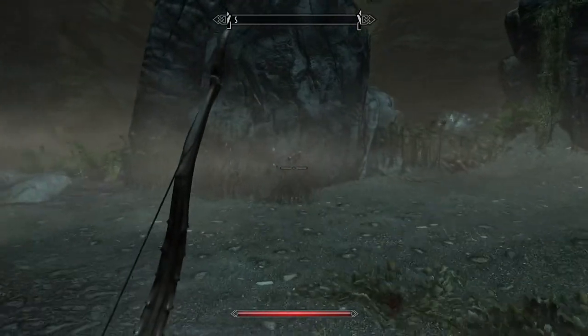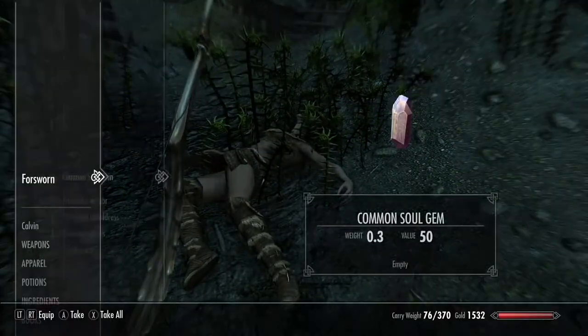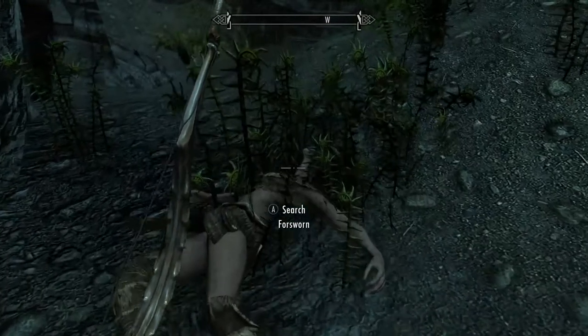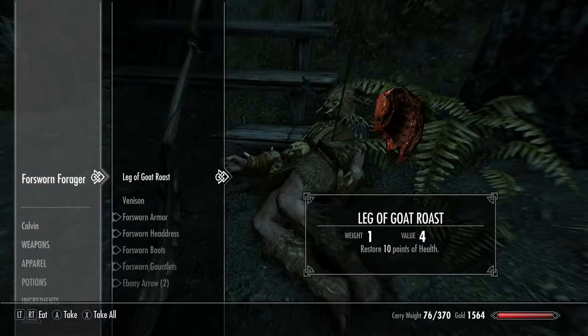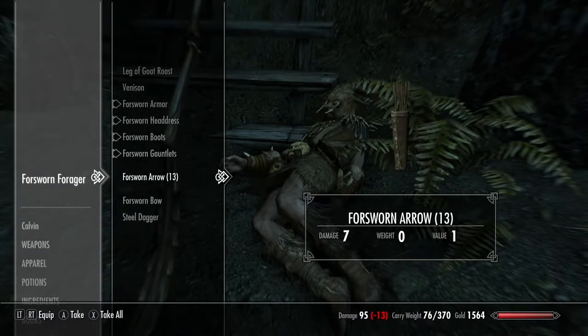Now, there are some hidden treasures within this cave. And once you search the Forsworn, if there's nothing there, move on. There is a Forsworn who wields magic. And I think he just found me. So I'm going to grab my ebony arrows and fight my way up.